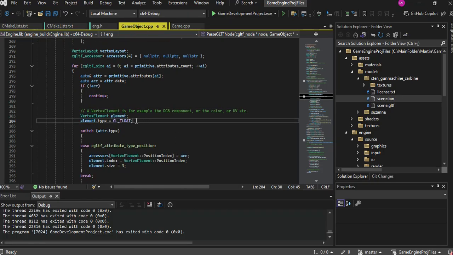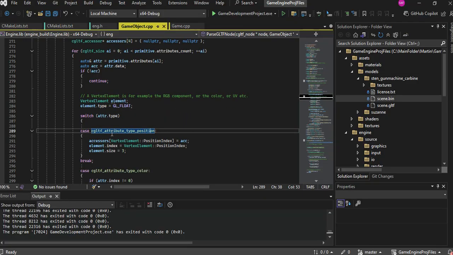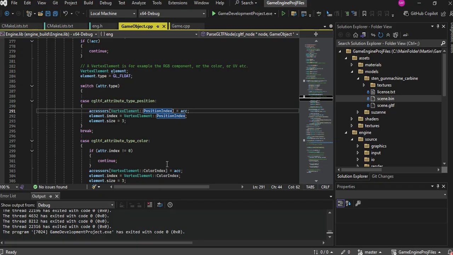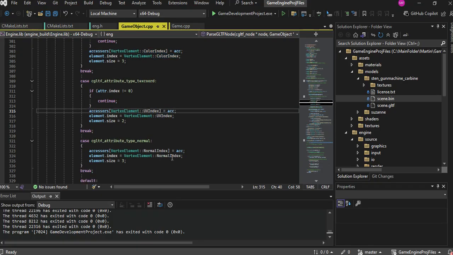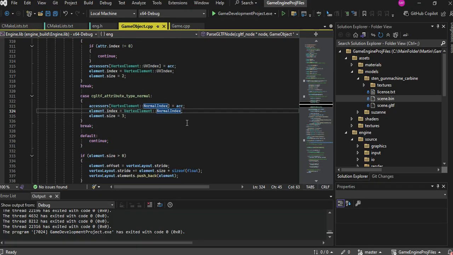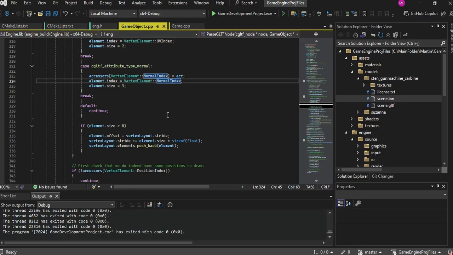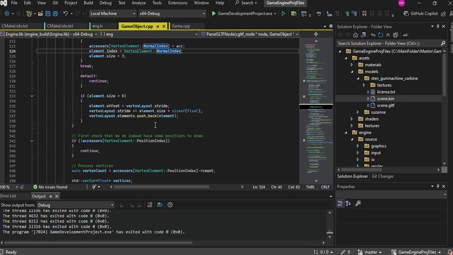So, yeah, pass it. Does it have position, color? Does the vertex data have position, color, UV, that kind of stuff? So for example, if it's type position, it's saying, hey, pull that data out, and then element.index, yeah, is the position index, and this maps to the shader as well. We've got just a single shader within the project, but what we're doing is saying, yeah, this is the position data, here's the color, UV, normals, etc. Yeah, of course we've got normals because we've also got specular as well. So that's all the vertex layout is.